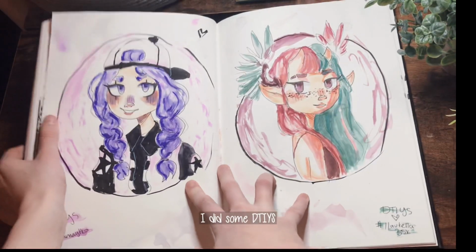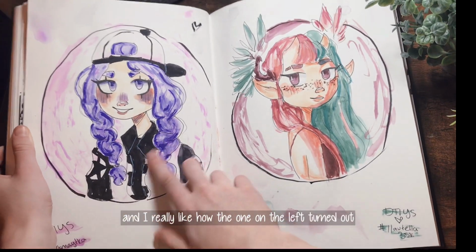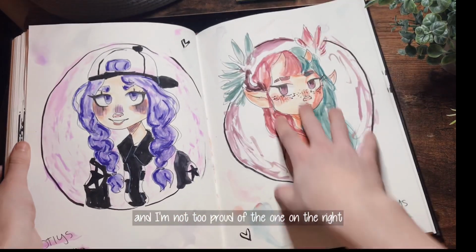On this page, I did some DTIYS's, and I really like how the one on the left turned out, and I'm not too proud of the one on the right.